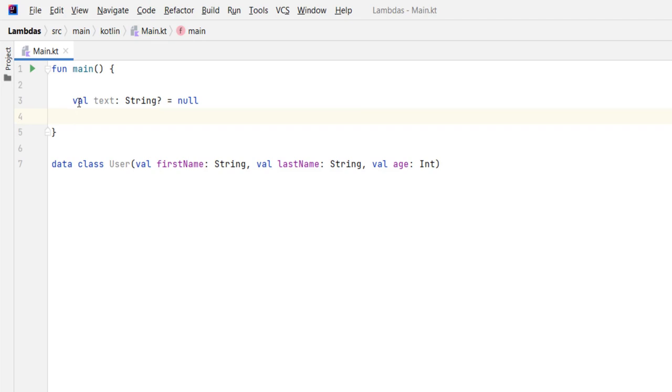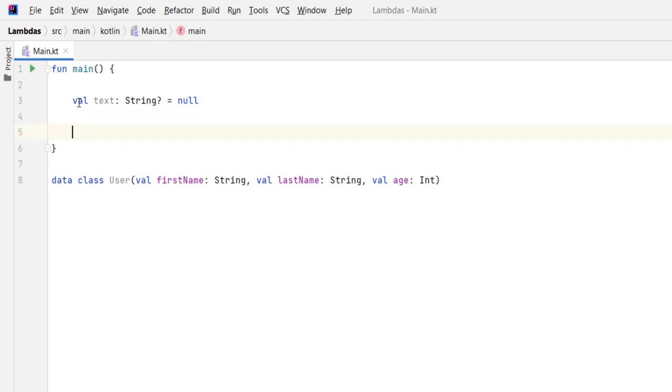Now if we try to output this variable in the console, we get a null pointer exception because we assigned null to it, so it has no value, so the compiler doesn't know what to do with that. But with the let scope function we can avoid that.